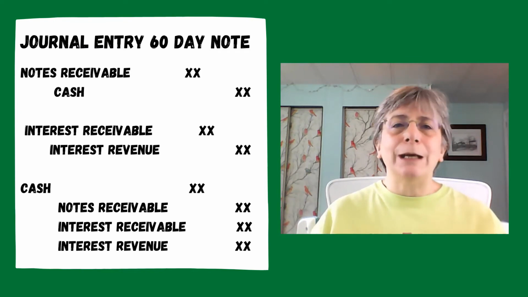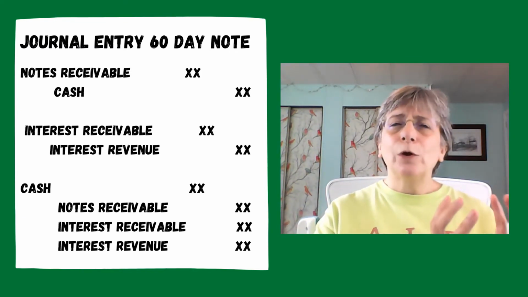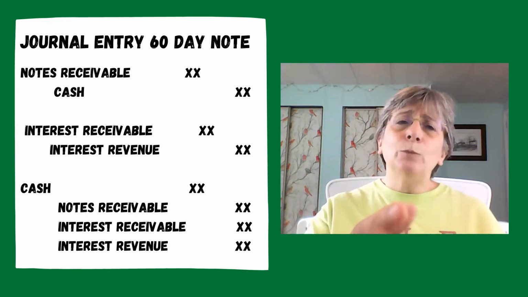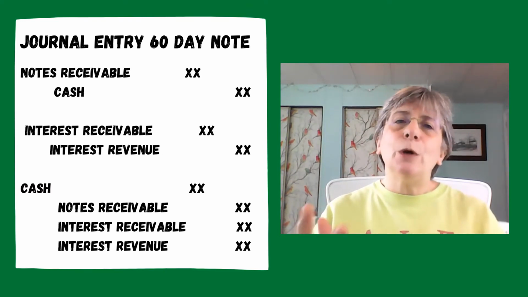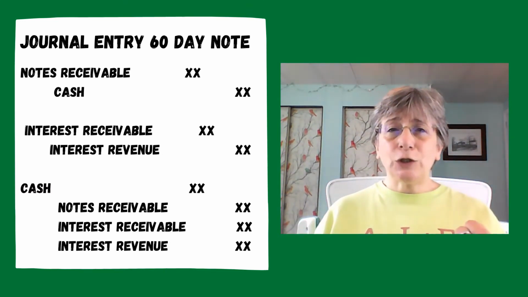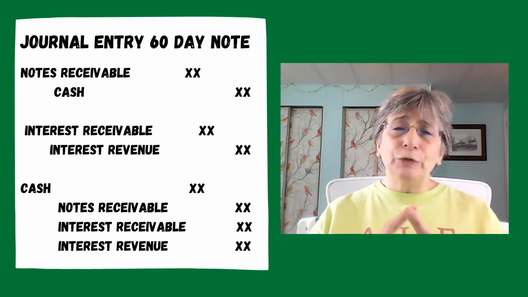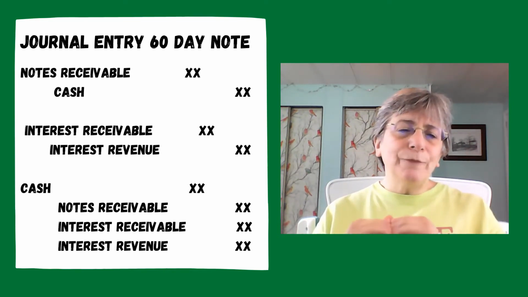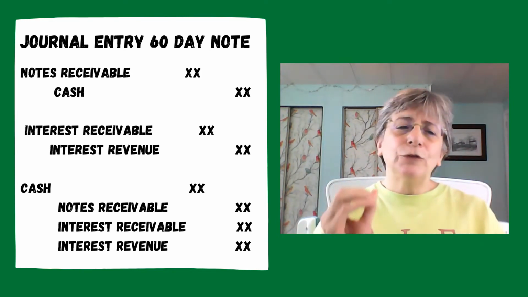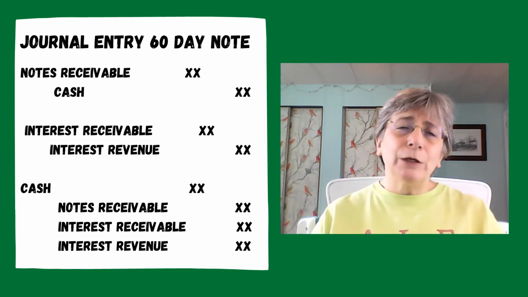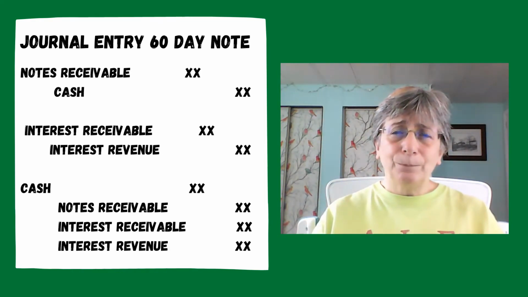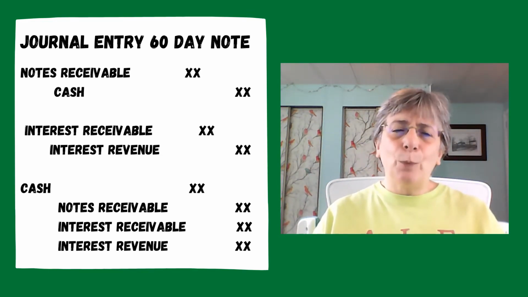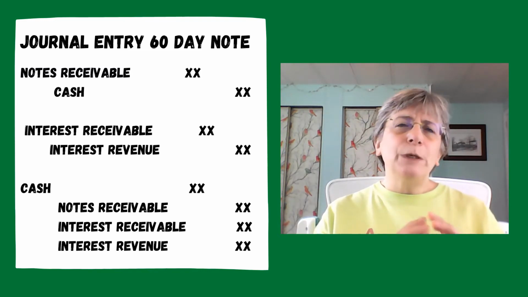So if it's a 120-day note or a 360-day note, we're going to figure out the number of days in each one of those months and how much interest goes along with that. Then when you finally pay me the money that you owe me, I'm going to get the cash, and that cash is going to include the principal plus the interest. But because we've booked that interest over multiple months, some of it right now is sitting in that interest receivable account, and the current month's interest has not yet been booked, because we didn't get to the end of the month and do the adjusting journal entry, right? So wherever that end point is, we're going to book that final piece of interest revenue.